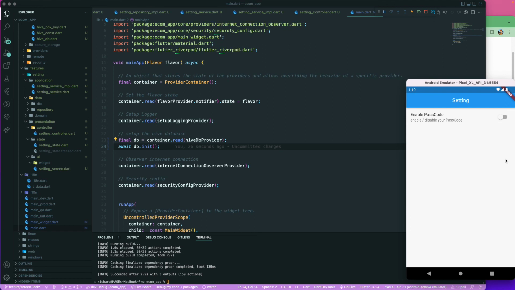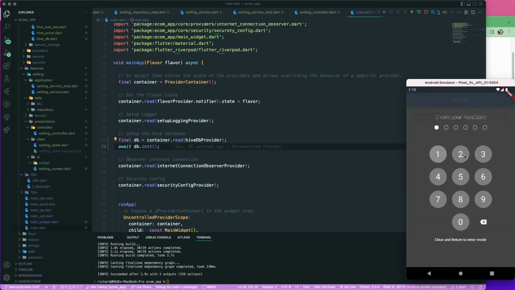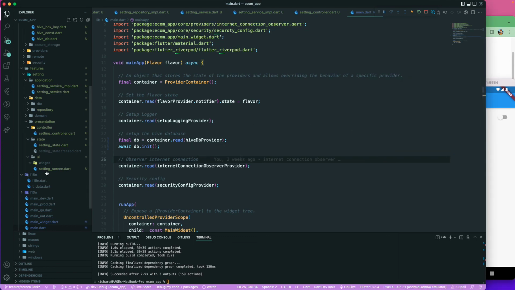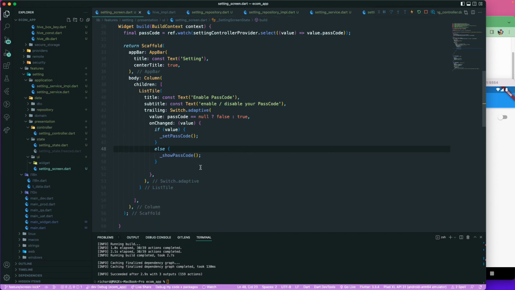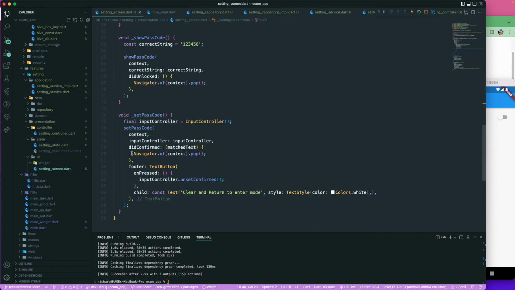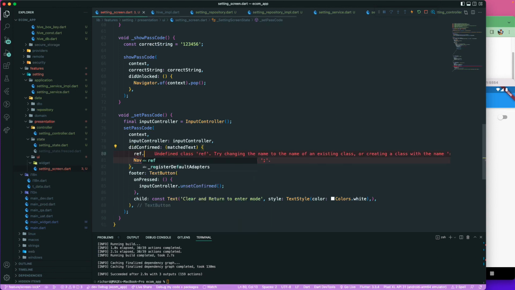I guess we have started the application, and let's try to enable this. 1 2 3 4 5 6, and 1 2 3 4 5 6, and still it's not enabled. Which means that we are not calling that particular function when we are setting it. So when it is confirmed, we will have to call that function.